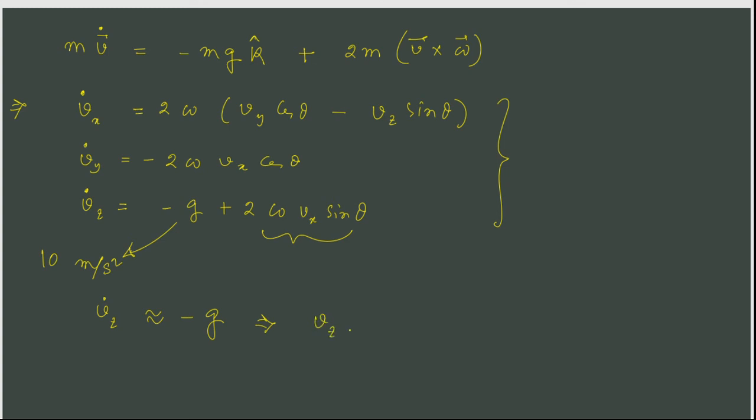And then what does it give us? The solution. The Vz would be minus gt plus some constant k. But at t equal to 0, the object was released from rest. So Vz at t equal to 0 must be 0, and that means the k is 0. So we have basically Vz, which is z dot, the rate of ascent of z is minus gt, and this if you solve, you get z, where of course at t equal to 0 we are assuming that the particle was released from a height z naught.